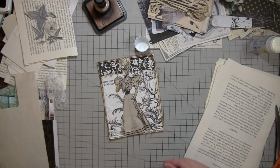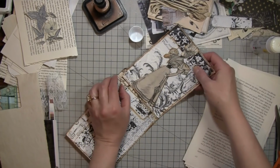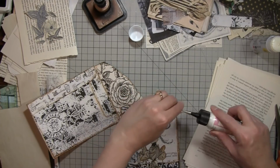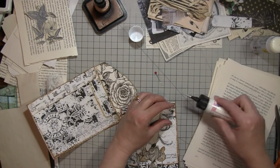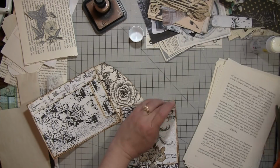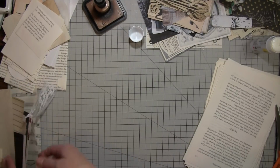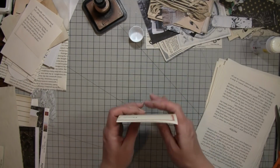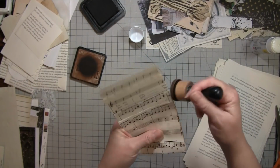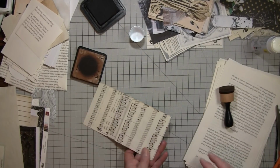Okay, so there's that. That's gonna go in an envelope. Yes, I love this. This is totally my kind of thing. That needs to be glued. So I'm gonna stitch this. Oh, wait a minute. Let me see if we can get a little bit done on that. I'm gonna set this over here. Let's do a little something with this. Because it's already basically black and white, I'm just gonna ink it. I don't want that top edge torn.